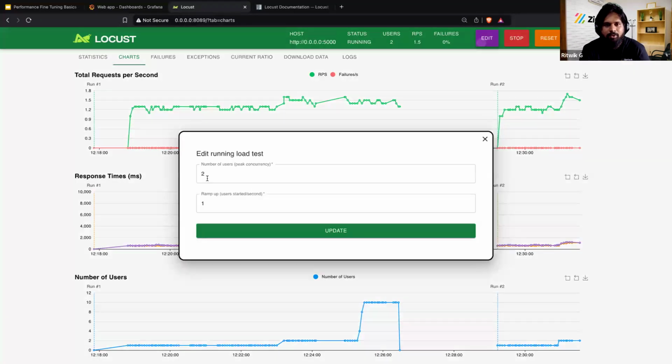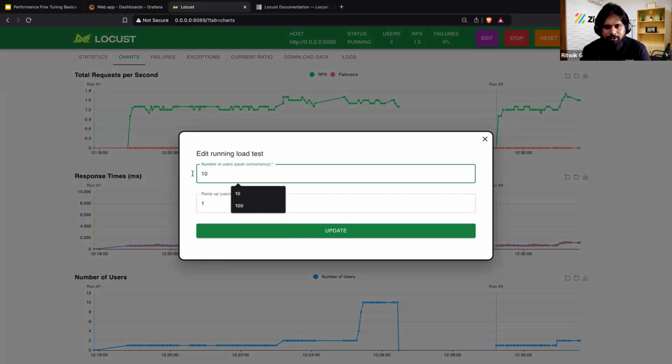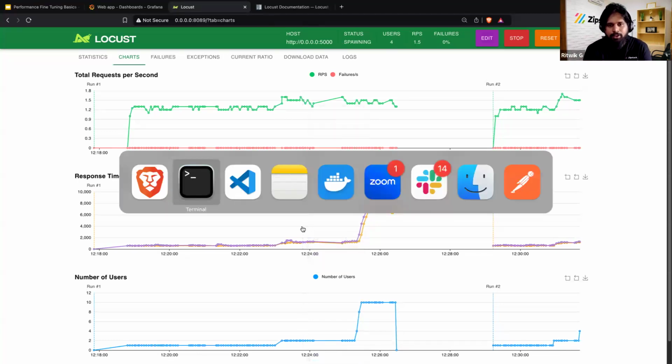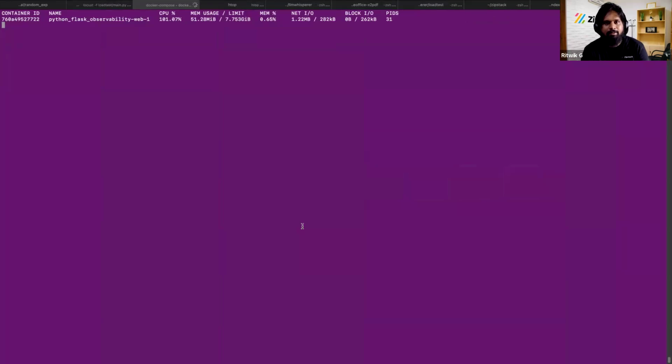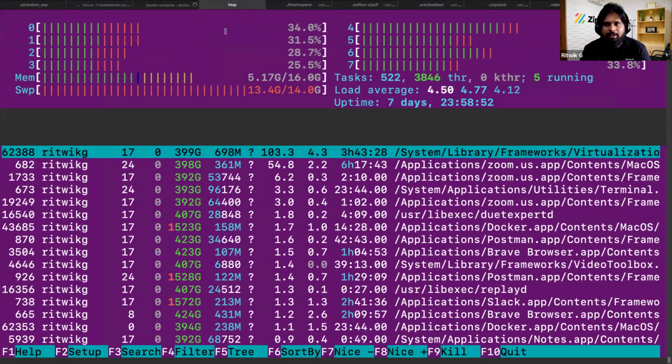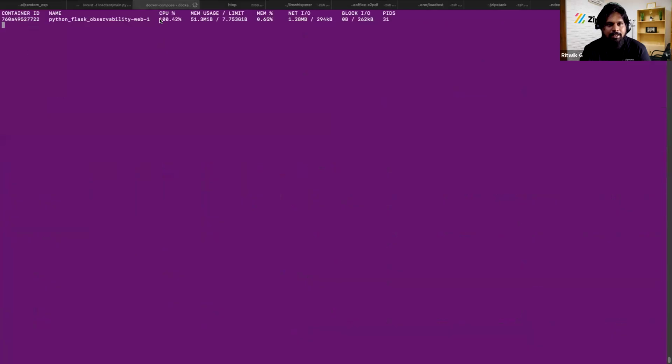Let's try adding more requests, right? I'll go straight to 10 requests just to see if I can get the CPU loaded and see that 200 figure, right? Because that is one thing you need to understand. When you take something like htop, I think htop doesn't show it. This percentage in the Docker stats will go in multiples of the cores you have. So if you have one vCPU, max will always be 100%. But if it is two vCPU, this is supposed to go above 100 and it should reach 200, right?